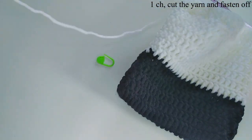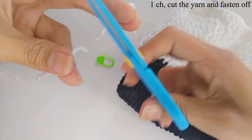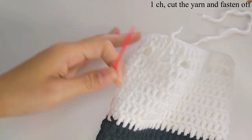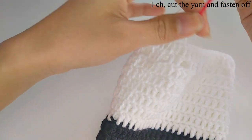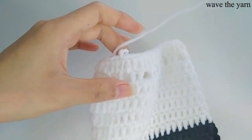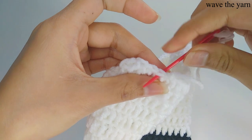Make 1 chain. Cut the yarn and fasten off. After that, by using a yarn needle, weave in the yarn.